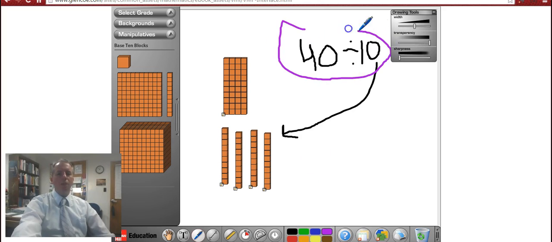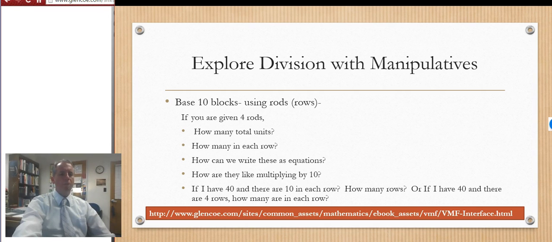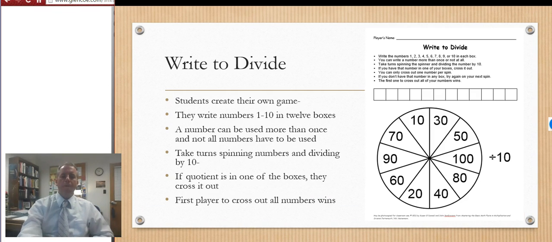We've got to connect what the manipulative is showing with what the numbers look like. Kids don't generally naturally make this connection, so they may see the virtual manipulative as one thing and the numbers as something different, and so it takes us as the teacher to usually make that connection for them. So beware of that as you break into the manipulatives if you haven't used them a whole lot already, or if this just happens to be a new use of them for your kids.